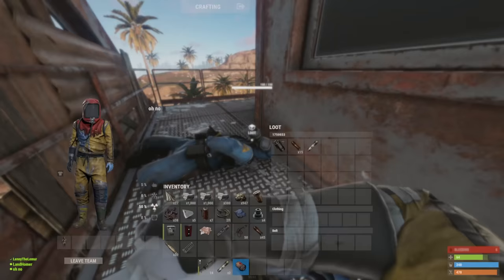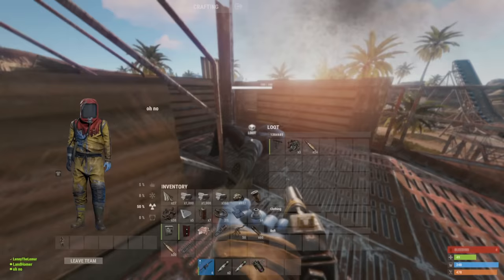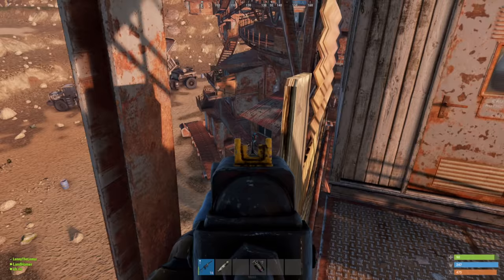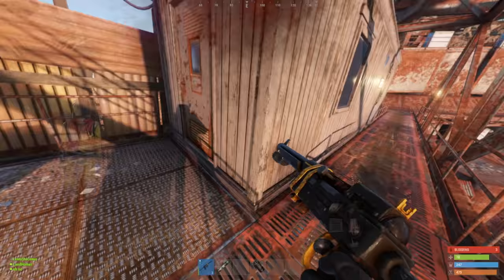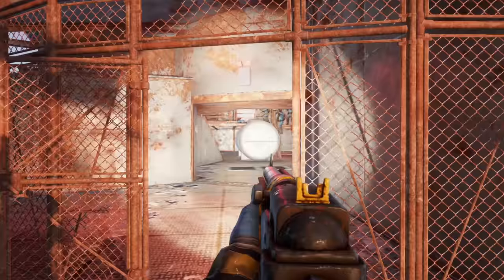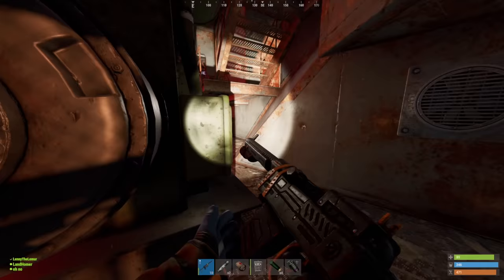Nice. I got a supply signal. Like an airdrop? Yes. And a shoddy trap off of that. Shit, we should just take the whole thing. Oh my god, the whole squad is there. Oh my god, there actually is a lot. There's so many! Oh, there's a recycler in here, that's right.